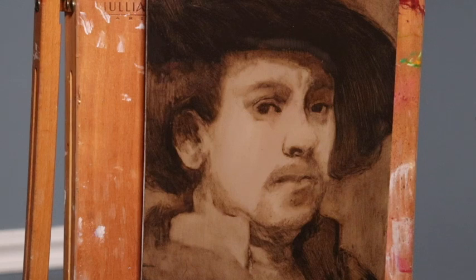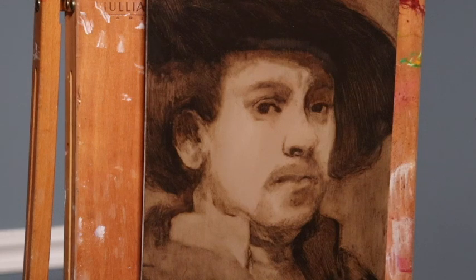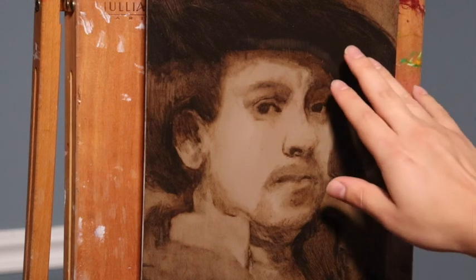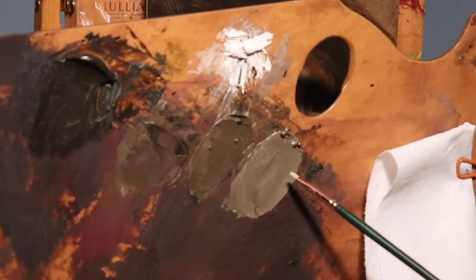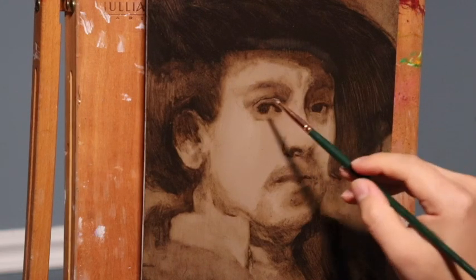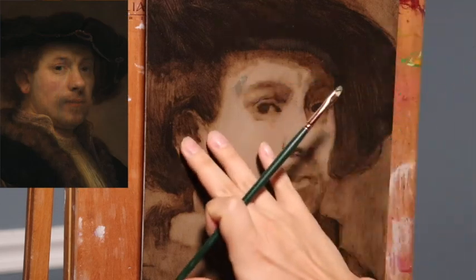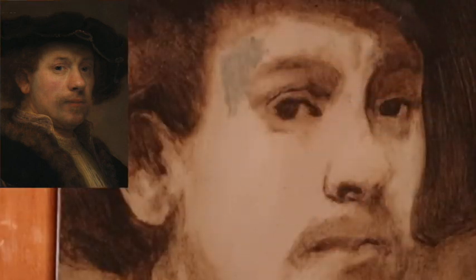Alright, so this is going to be the part where I'm going to remind you that I am not claiming to paint exactly in the technique that Rembrandt used. I am not claiming to say that this is going to be exactly in the style that this Rembrandt painting was created in the past. What I'm saying is that this is going to be a master study of the Rembrandt painting. So I'm going to show you the premixture that we did there, and though it looks grayish here, it should actually be quite greenish compared to the tone of the panel. So that's just one little shade there, and that is quite greenish.